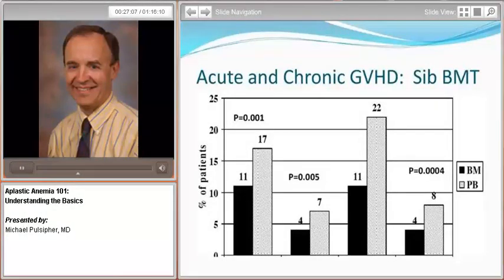This is an outline of graft versus host disease and shows why we like bone marrow rather than peripheral blood stem cells. The first couple of bars show percentages of patients who have acute graft versus host disease and percentages of patients who have very severe acute graft versus host disease. The third and fourth sets of bars are those who have any chronic graft versus host disease and severe chronic graft versus host disease. The important thing to see here is that you have half the rate of any graft versus host disease if you use bone marrow rather than peripheral blood stem cells. So it's very important, again, as I mentioned, to use bone marrow.